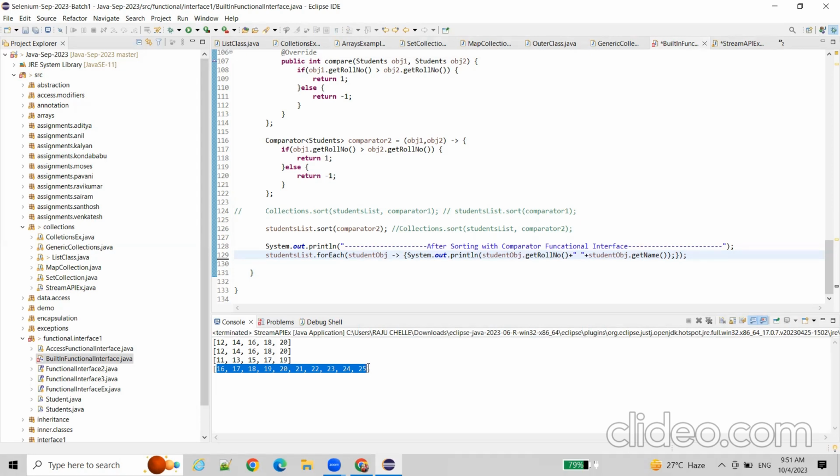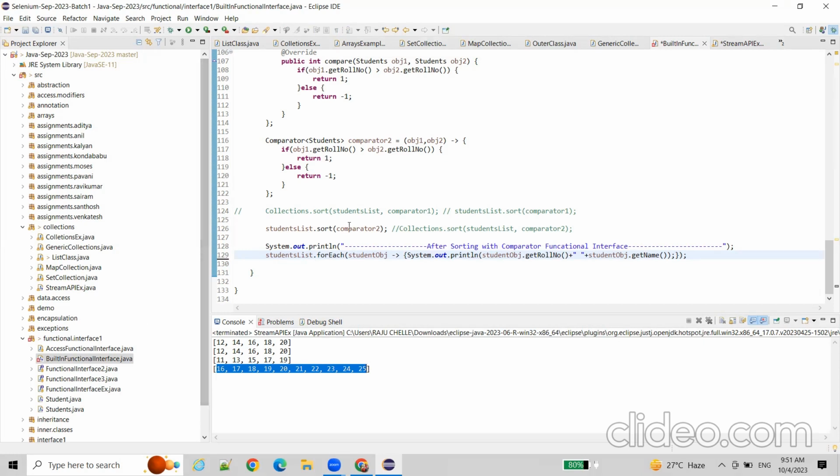Then again, one temporary variable you will take, and to the temporary variable, one by one value you will add. Right. So instead of that, we can do one more thing. We can reduce the values. If you want to print the sum of values, how can you do it? It's very simple.